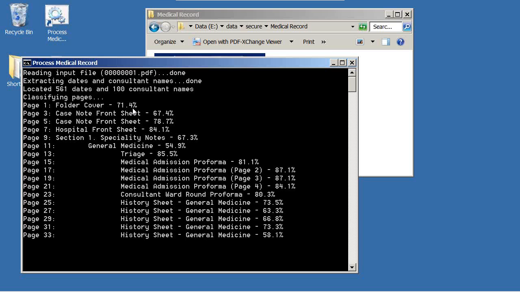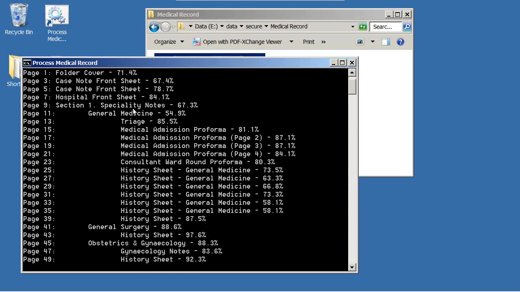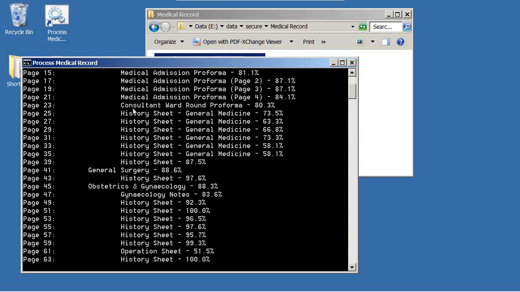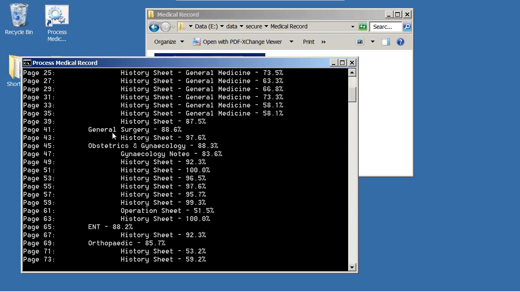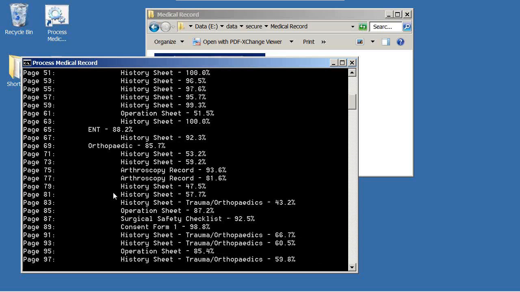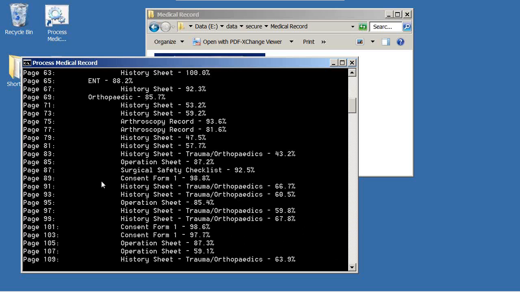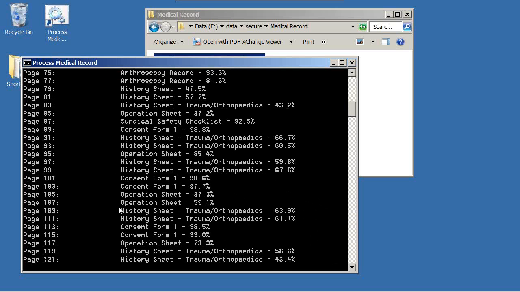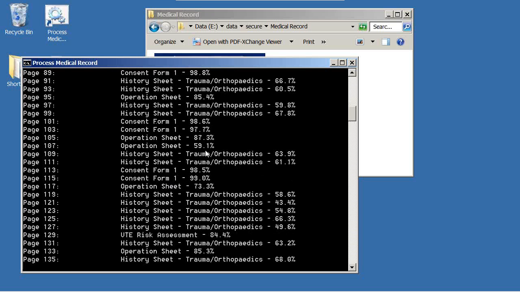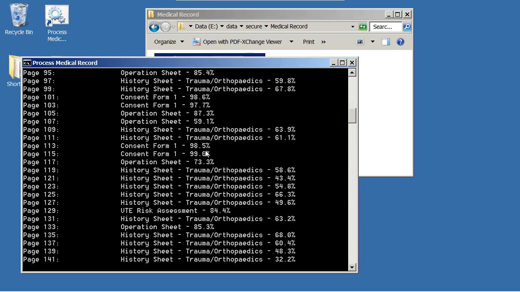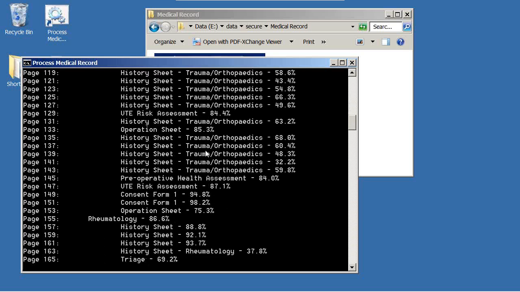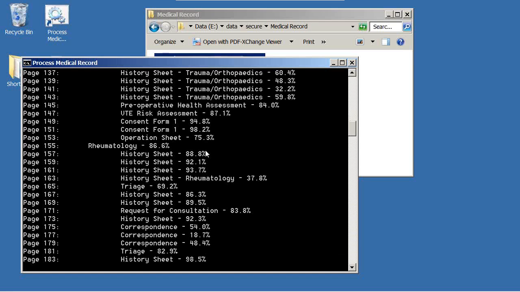Now it's making a second pass through the entire file, classifying every page. For each page, the classification engine is showing what it believes the document type to be, and a number which indicates its confidence in that result, how good the match is, if you like. We'll see how the confidence value is used later. You see it going through here. It takes a little longer on the history sheets because it's doing some extra processing on these, which we'll see later. But once it's through those, you'll see that the classification process itself is extremely fast.